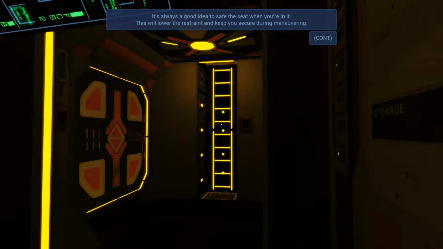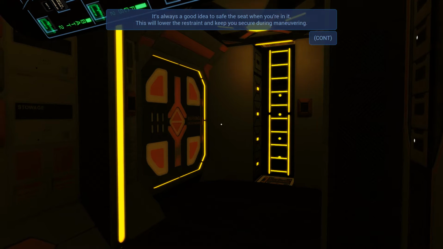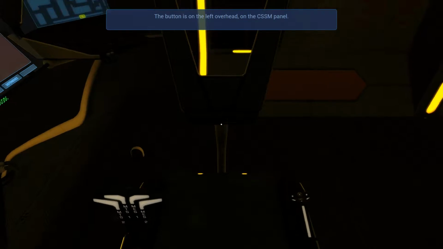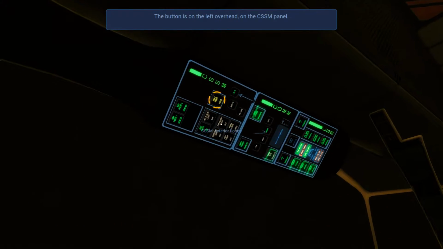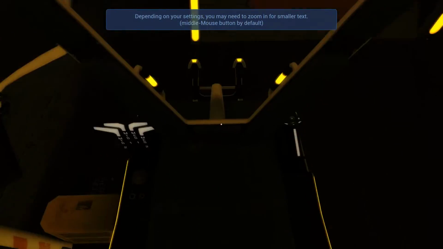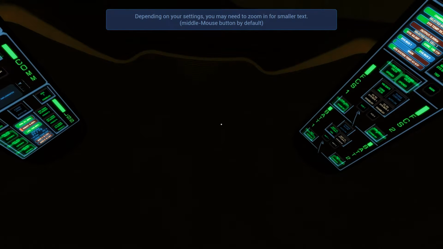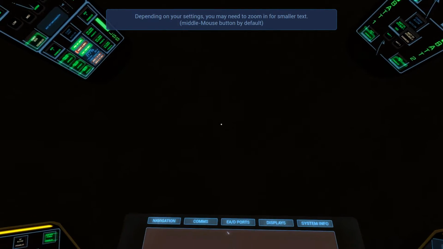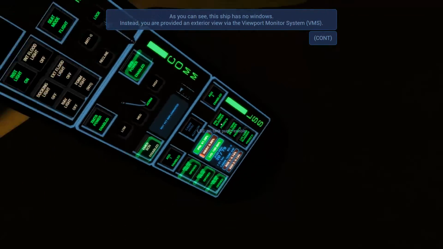It's always a good idea to safe the seat when you're in it. It will lower the restraint and keep you secure during maneuvering. So the button is on the left overhead on the CCM panel. Oh, look at that. What the hell does that do? Oh, locks me in. That's so cool. Look at that. Oh, man. That's not space. Depending on your settings, you may need to zoom in for smaller text. Okay. Man, I got 1080p. I don't need to zoom in.